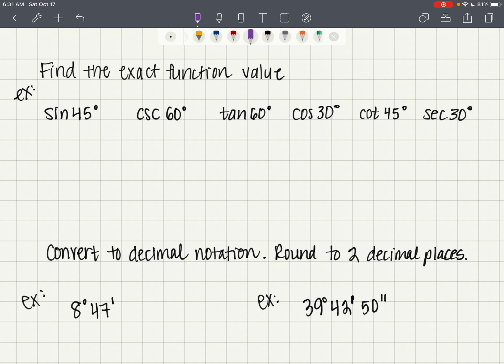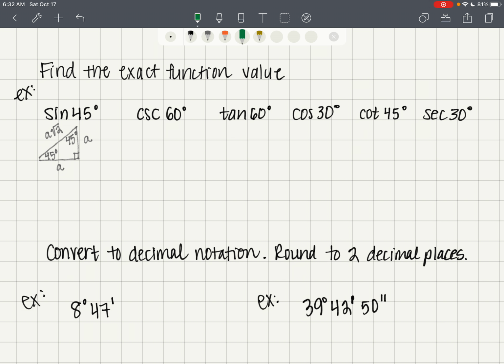First thing I'm going to do is draw a right triangle. 45 degrees is going to be a special right triangle. It's 45, 45, 90. Now across from the 45s, I have a side length of A, and across from the 90 degree, I have A times the square root of 2. So this is something that you're going to want to remember. I'm going to resize this. Something you will definitely want to remember.